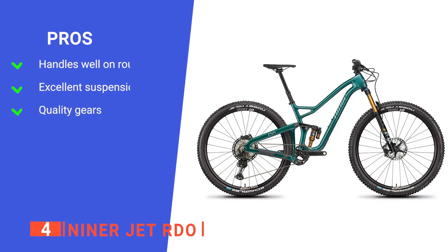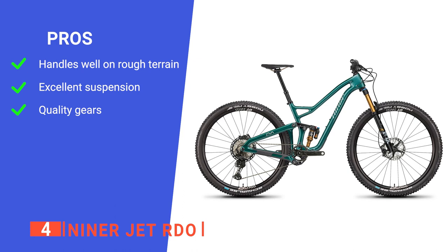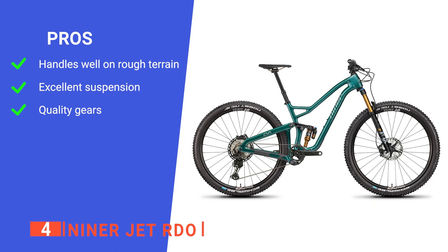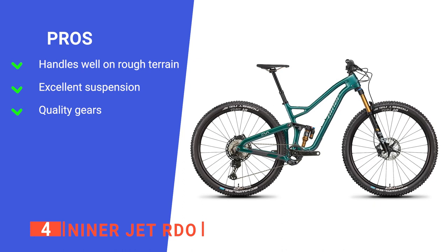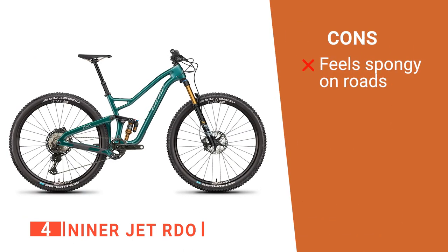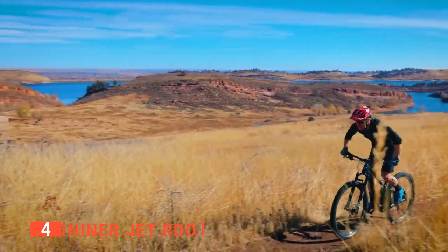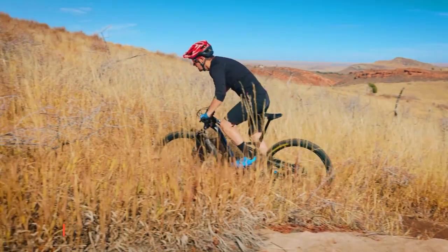Its pros are it complements aggressive bikers for the more challenging off-road trails, its shock absorption promises a great suspension and will give you a comfortable floating experience, and its gear system increases the experience of your off-road adventures whether you are going up or down hills. However, the efficiency on flat roads or trails is quite low. The NinerJet RDO thrives in more strenuous situations, so be sure to give this bad boy a try on your next ride.